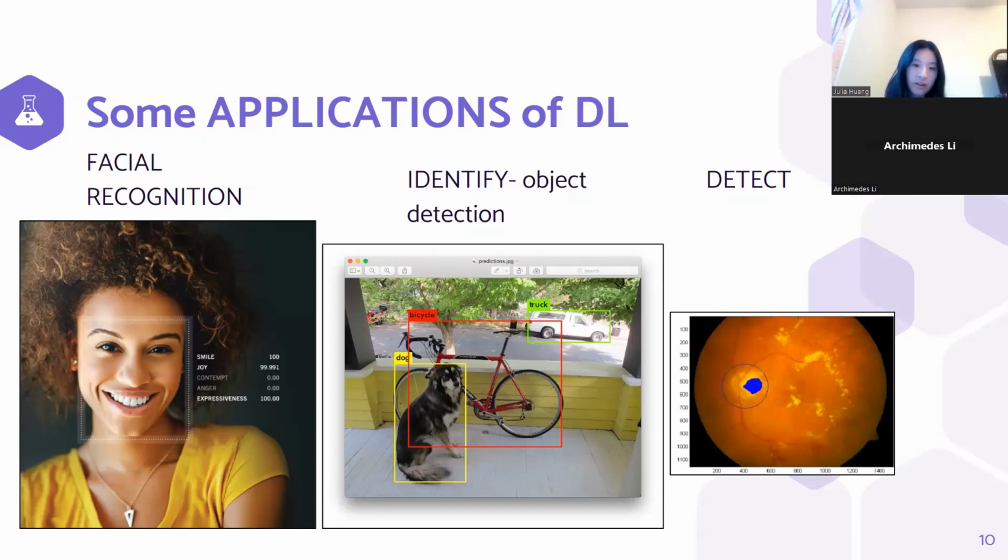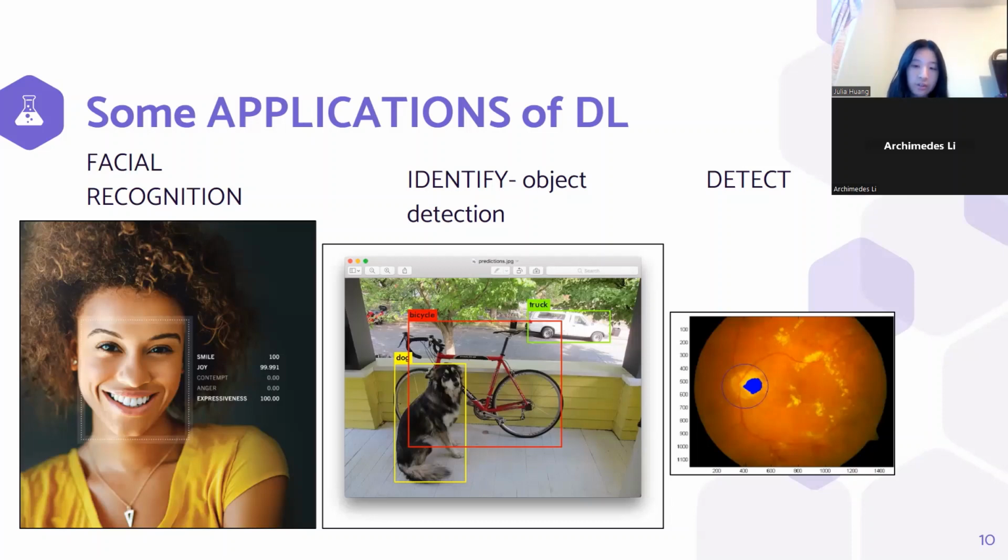Of course, there could be a little bit of inaccuracies. For example, the car is more like a van than a truck. But maybe we're not giving it enough data, so it doesn't know the difference between truck and van yet. If we give it more images of trucks and vans, then maybe it can identify that the picture is actually a van, not a truck.